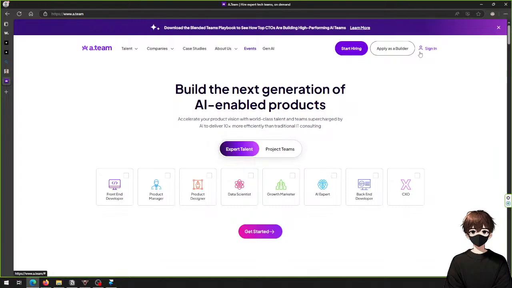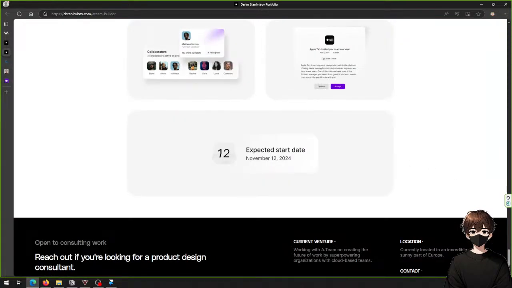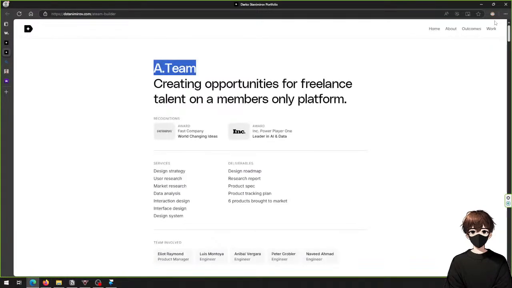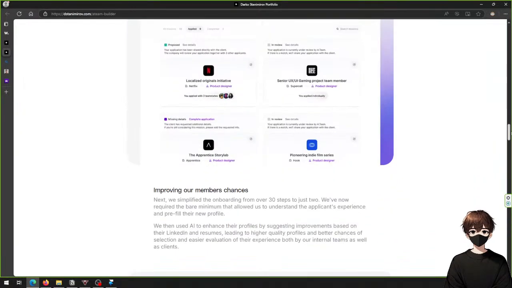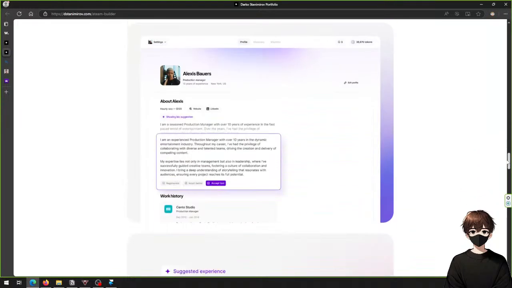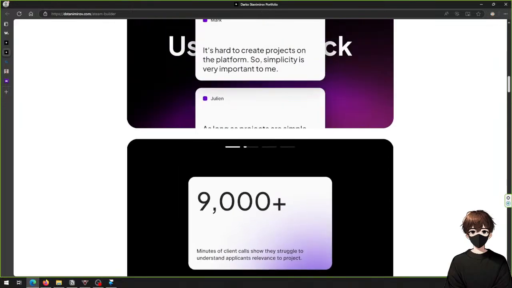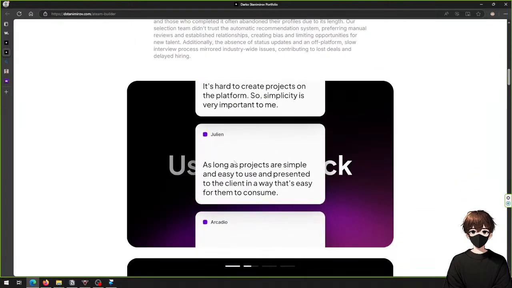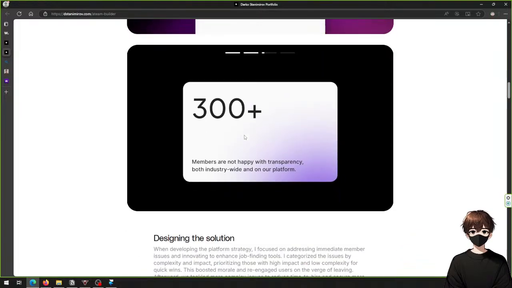The problem with this, like this is a product designer website, so I'm not expecting a great deal. But if you're 10 years in and you do this, right? I did not know that it was user feedback.